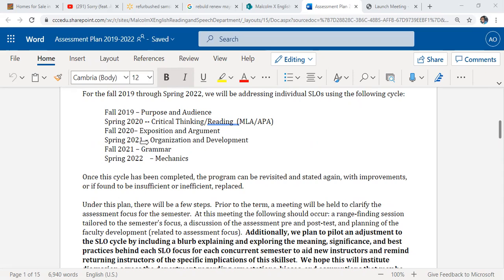And with that information, I just make sure that instructors are aware to pay close attention to this outcome specifically. Now, we work on all of the outcomes for the course, but by having a highlighted outcome, it gives us an opportunity to zero in on our efforts. What are we doing in the classroom to help with organization and development? What does that look like? What does that mean?